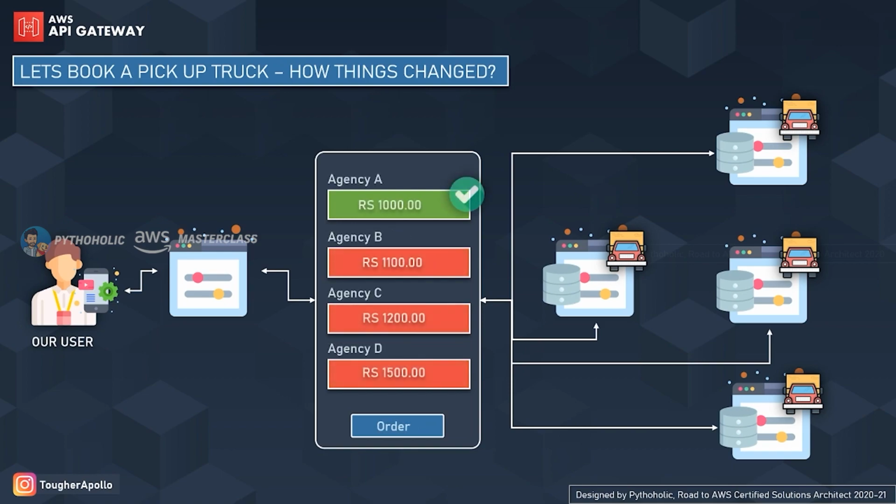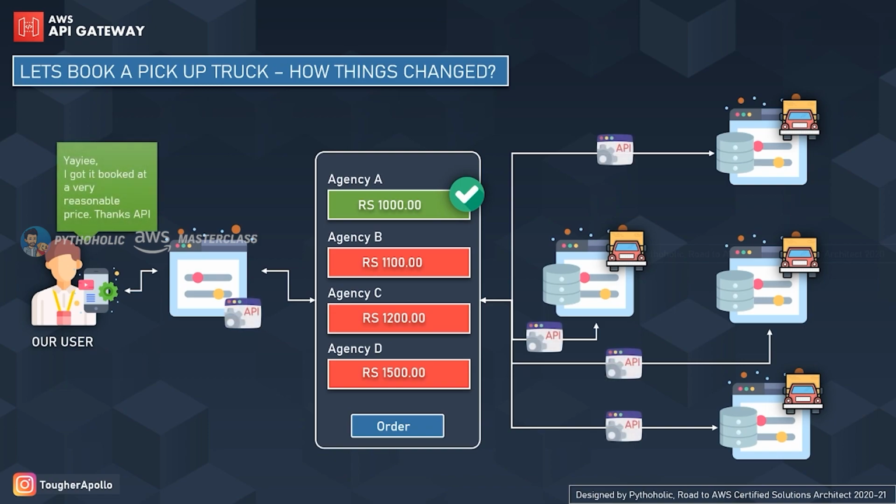So the next time you click the submit button, the application compares the prices of the agencies which provide the service, and we find that agency A is giving us the cheapest price. So we select that and place the order. And that's how the magic actually happened. We started off by speaking to 3 people and doing the manual work to get our booking done, to a single application which gave us a chart of prices to compare, and we were able to book the pickup truck sitting at home with the most reasonable price.